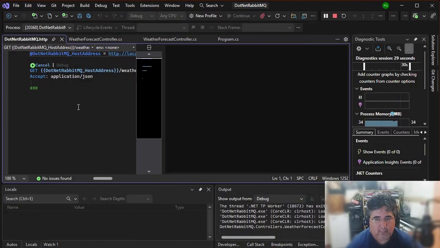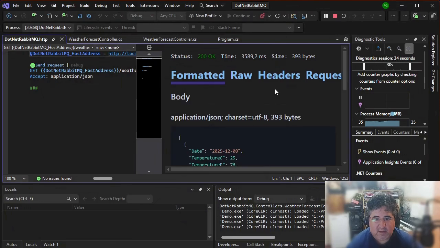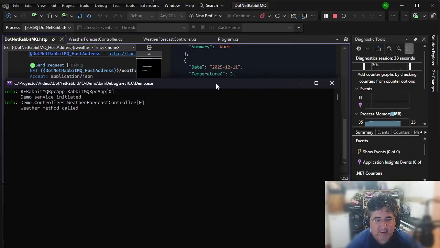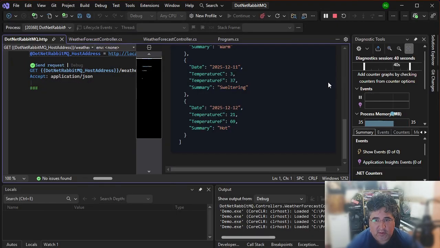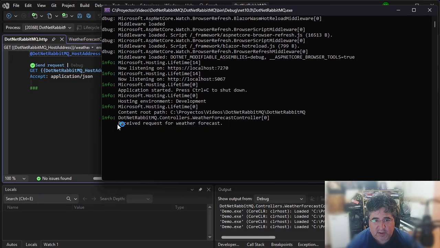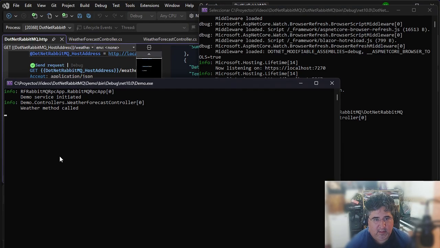We test the example endpoint and get the exact same response as before. Checking the logs, we see the facade received the HTTP request and the microservice handled the RPC request.